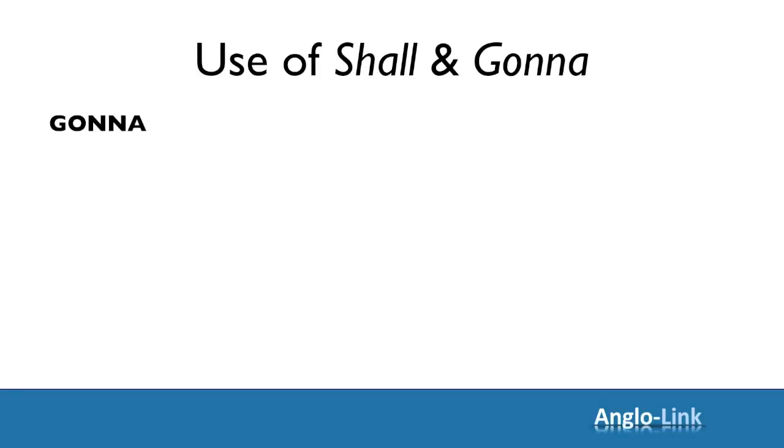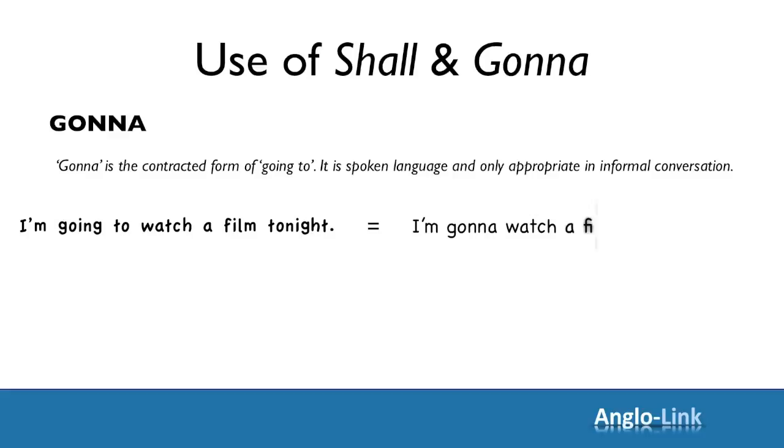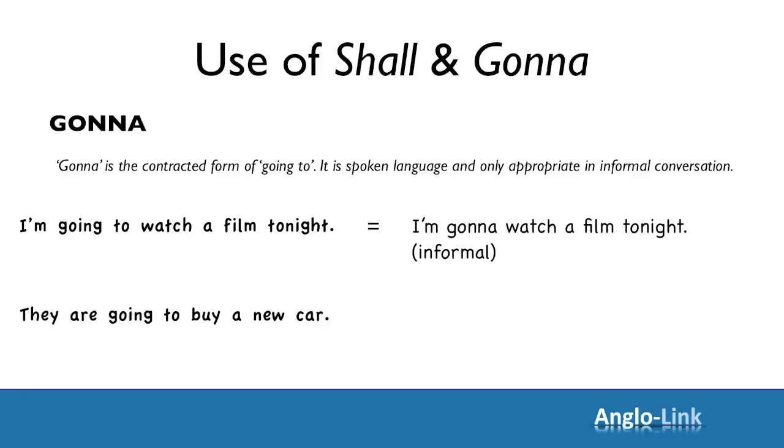Gonna is the opposite. It's a very informal expression and it's just a contracted form of going to. It's only appropriate in informal spoken contexts. So instead of "I'm going to watch a film tonight," you could say, or you could hear, "I'm gonna watch a film tonight." "They're going to buy a new car." In an informal situation, you might hear, "they're gonna buy a new car."